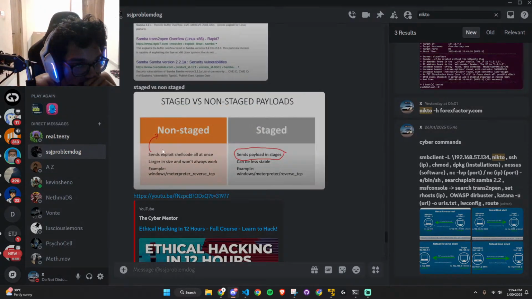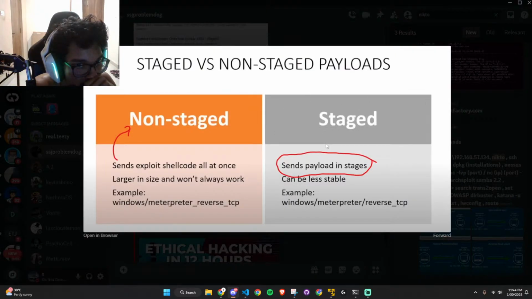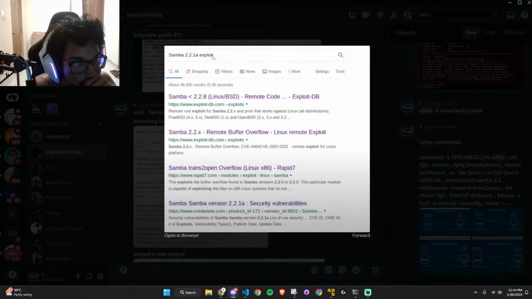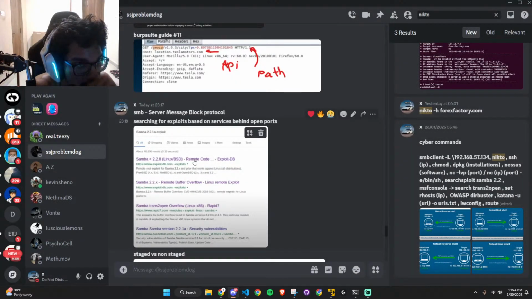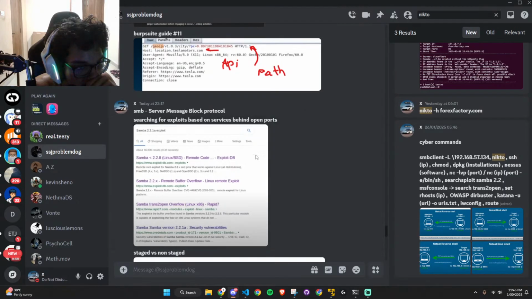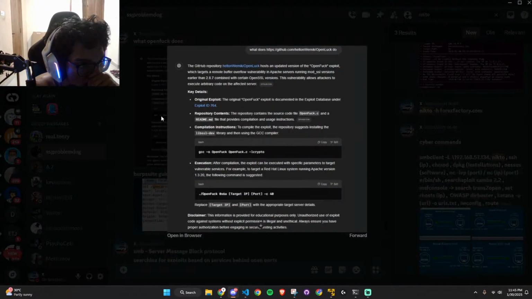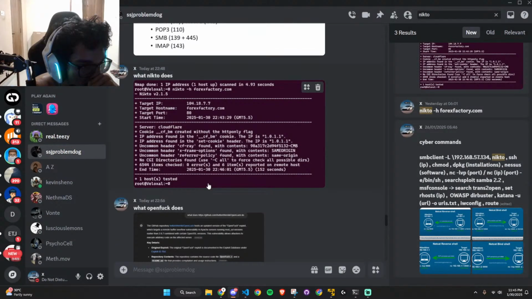Apart from that, we have staged and non-staged. If it's staged, then it sends payloads in stages. If it's non-staged, it won't send payloads in stages. Simple as that. So you can look at exploits for different services. This is the API, obviously, and this is the path within.